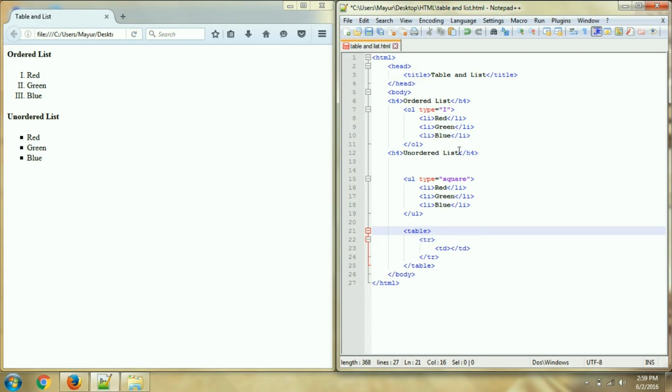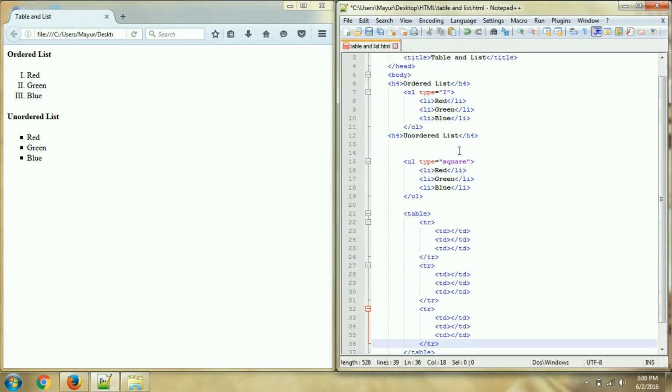So this is the syntax for the table tag, and we can add as many table data cells as we want. Similarly, we can go for rows also. As many rows as we want, we can add.